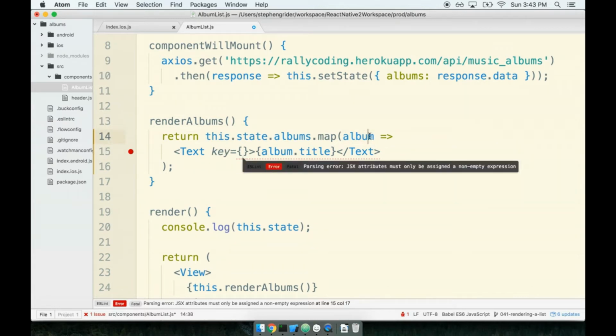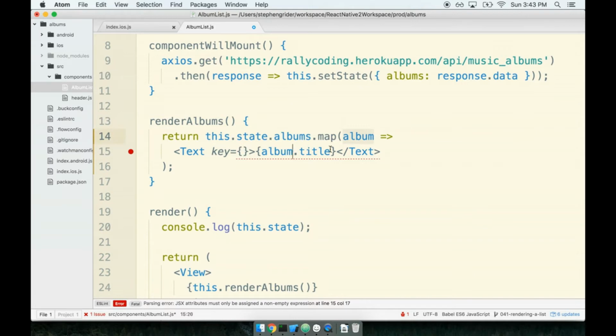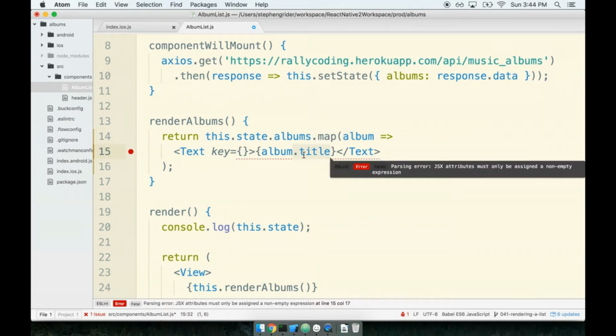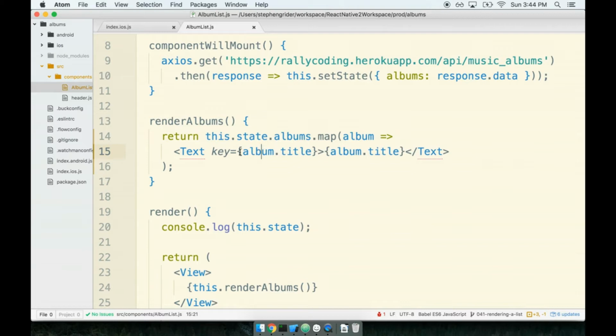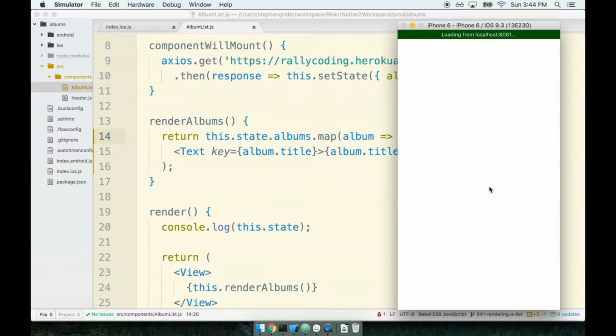In this case, we're working with a list of albums. Each title is actually kind of sufficiently randomized, or unique, so I will use a key of the album's title. On actual applications, by far the best property used for a key is if your resource has an ID associated with it. So you can just use a key of the record's ID right here. In this case, our albums do not have an ID, so we don't get the benefit of that. All right, let's refresh. And it looks like the error went away, so everything is fantastic now.